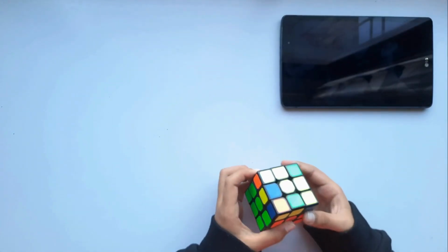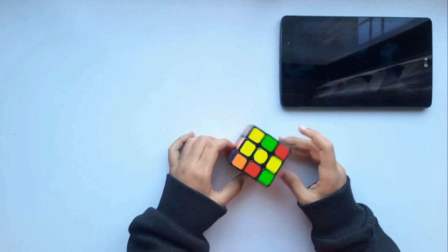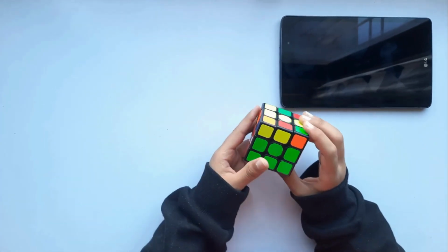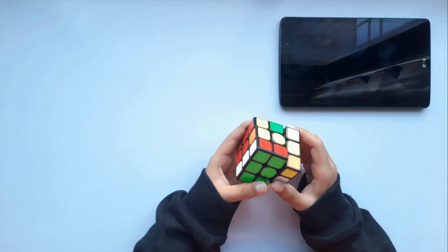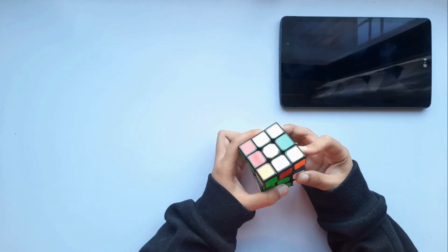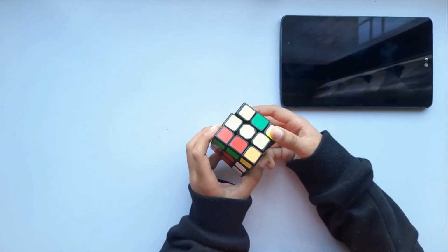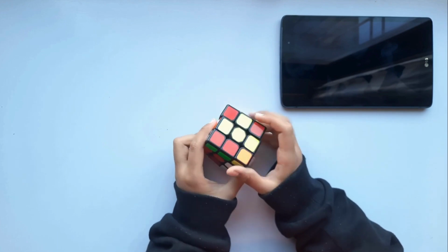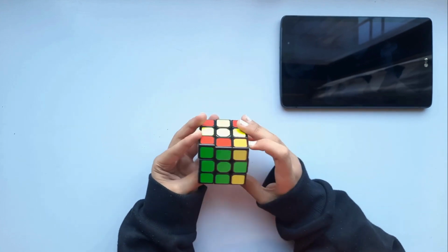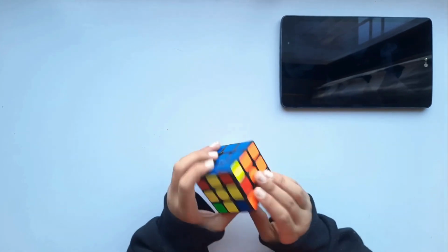The algorithm is quite simple. But still, some people need to write it down, like me. So you first do a front once, front to the left once, right up once. You move up once. You move to the left once, then right down once, and then U to the right once, and then F to the right once. Now you've got your cross.